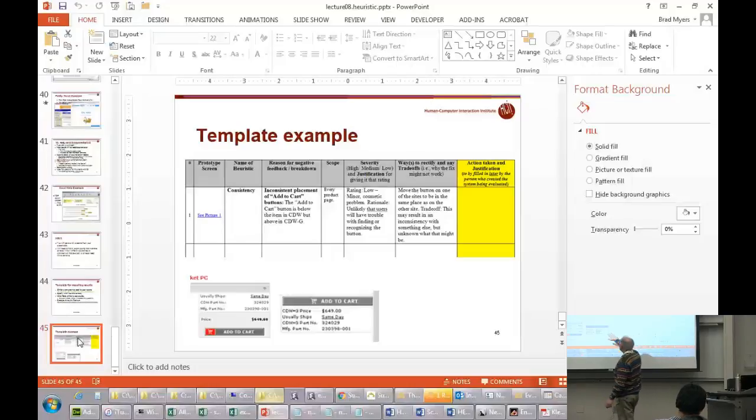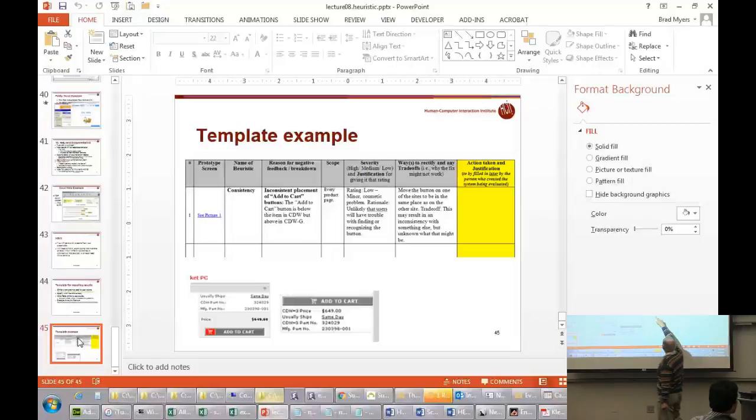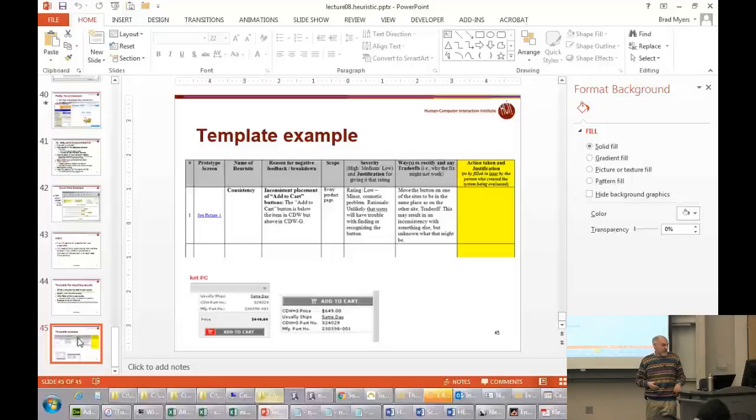In this example, this is a consistency problem. It's really minor. The problem is that the button is in an inconsistent place across 2 parts of the interface. I think it's minor because no one will have a problem with it. And one way to fix it is to move it in one of the places. So pretty straightforward. And that's the kind of thing that you're going to do for your classmates.